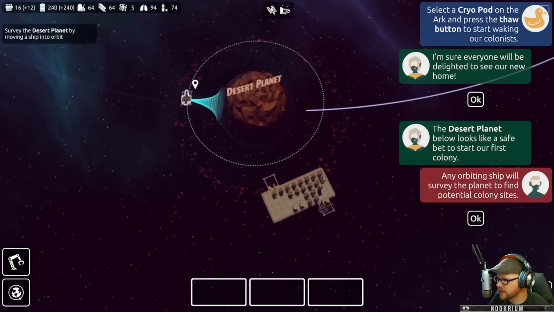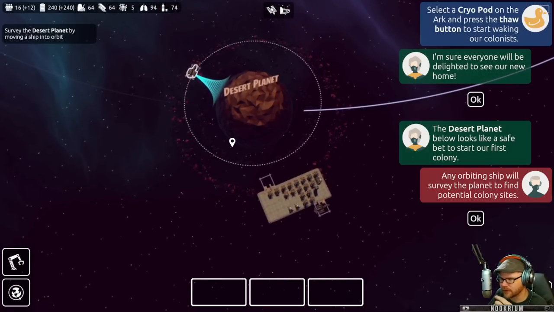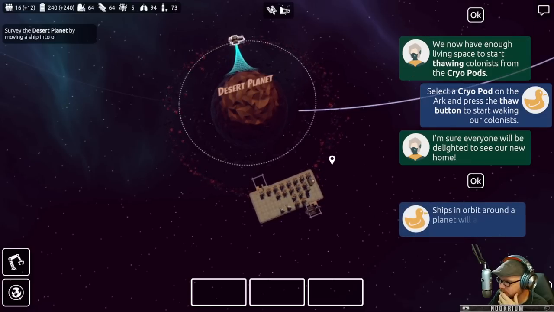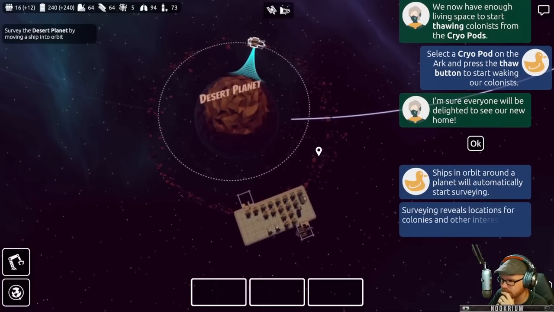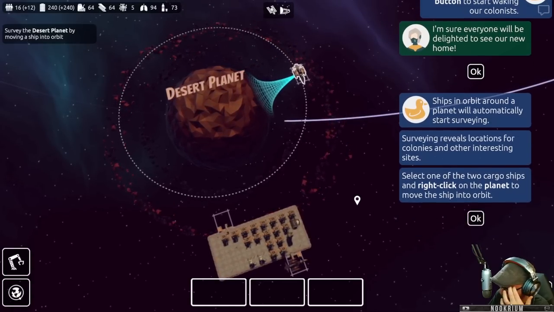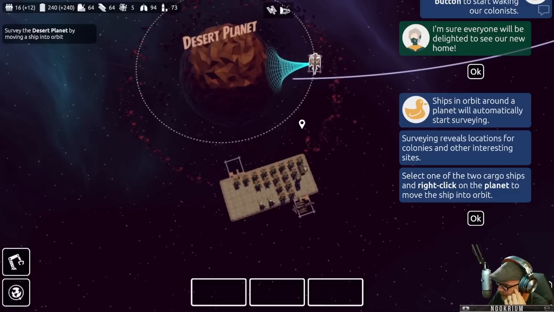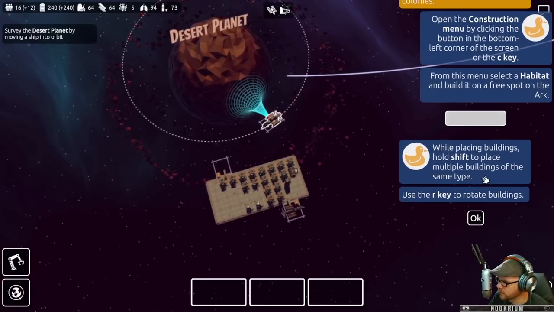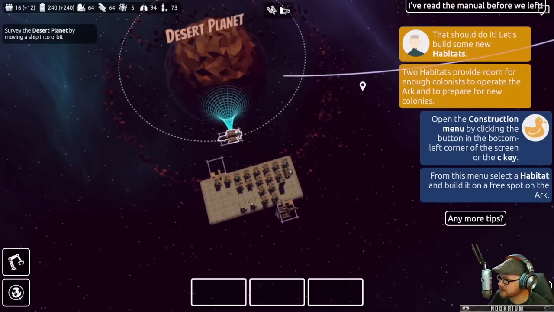We'll learn what resources are there, because each planet's going to have different things. There's going to be different things at different parts of the planet as well. Reveals locations for colonies and other interesting sites. Move one of the cargo ships and right-click on the planet to move it. Okay, we already got that. Yeah, we're already ahead of this. This is kind of slow.